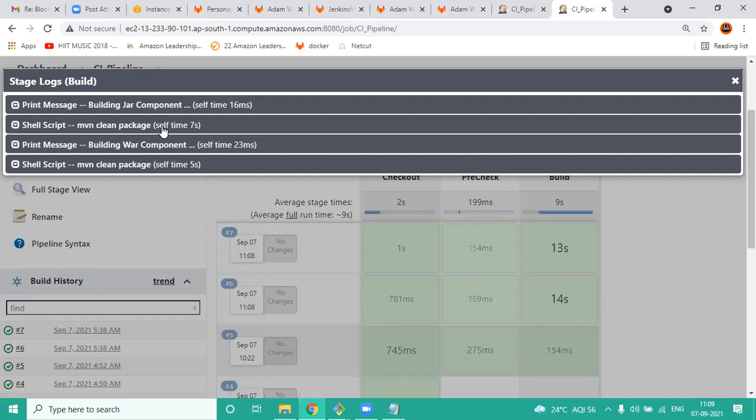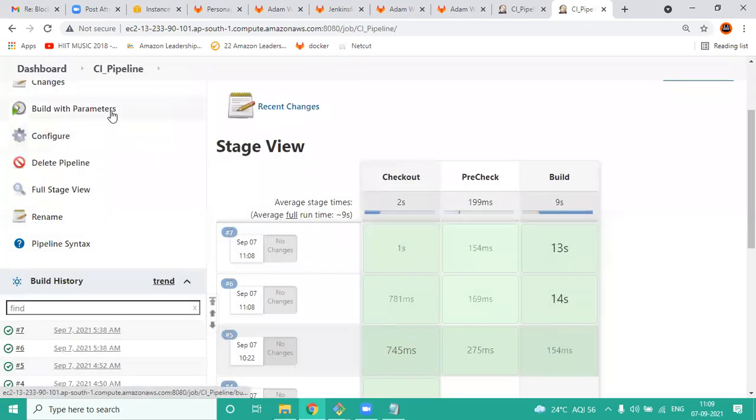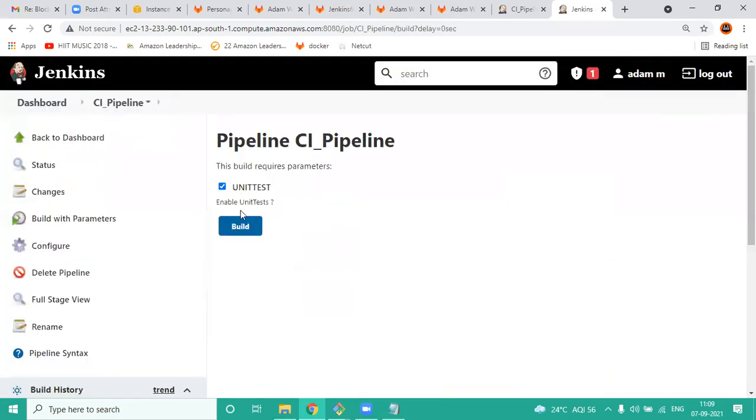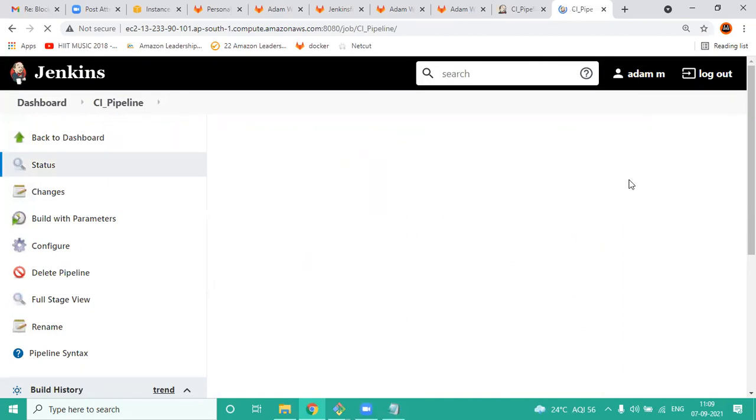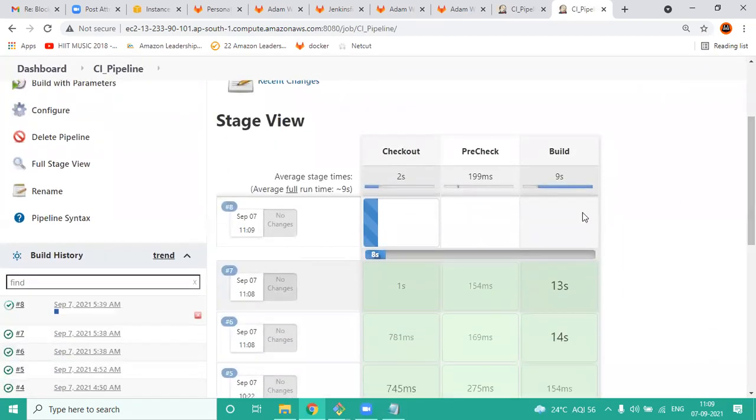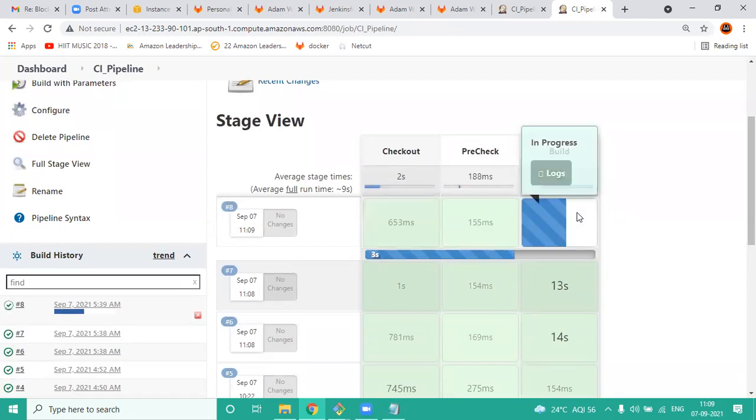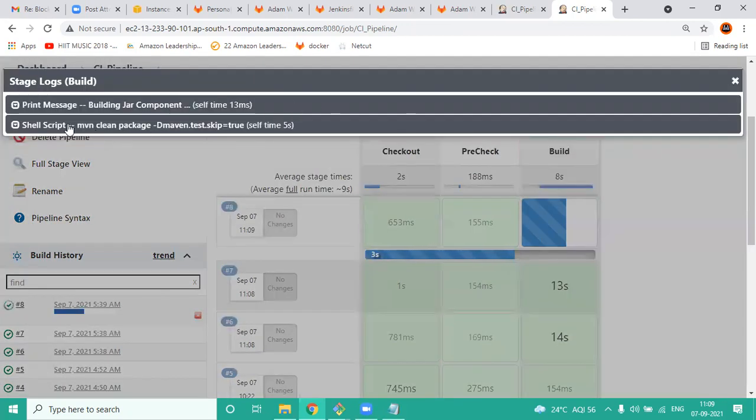Now when I go ahead and disable this, then when you're calling the build step, you should see that skip unit test is executed.